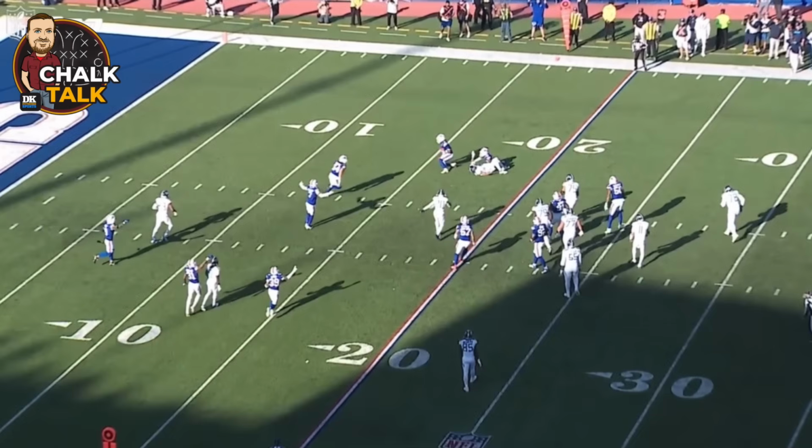Because while he can make the occasional play, as we saw here, there also will be times in which he makes unnecessary mistakes. And I think the best way I can describe what he did in 2023 was he was competent. And that sounds like a dig. It's not. It means that you are dropping back, sitting in the pocket, making your reads, reading the defense, and making your throws based off of what you see, trusting your eyes. That's competent quarterback play. It's not special quarterback play.